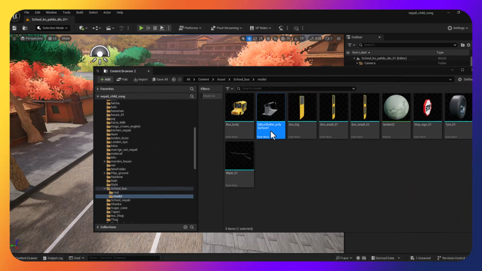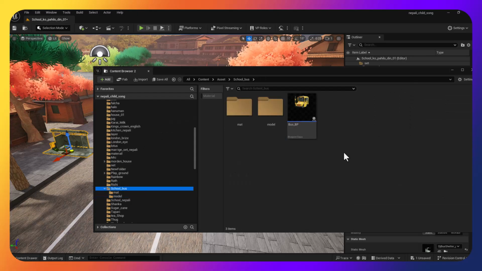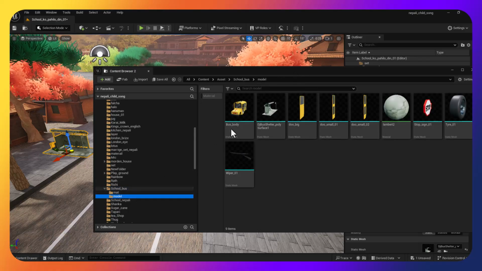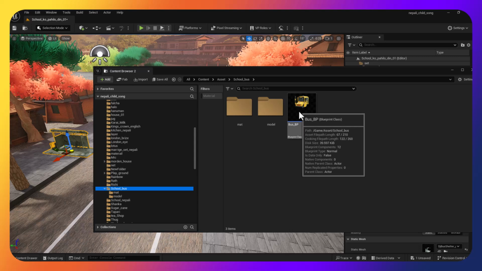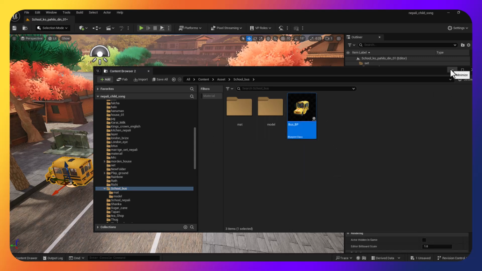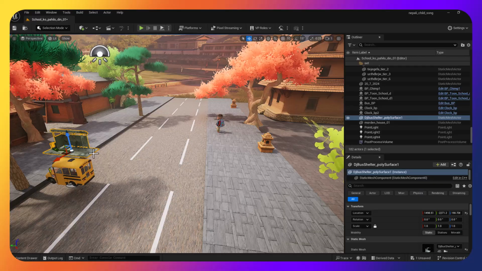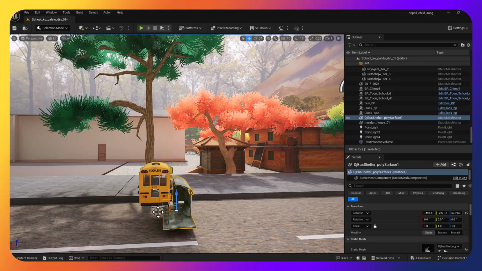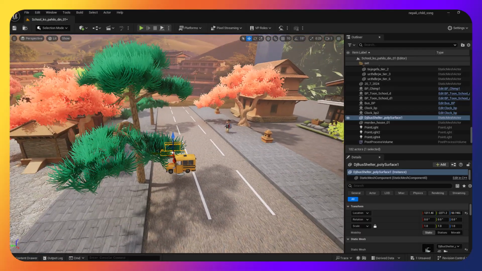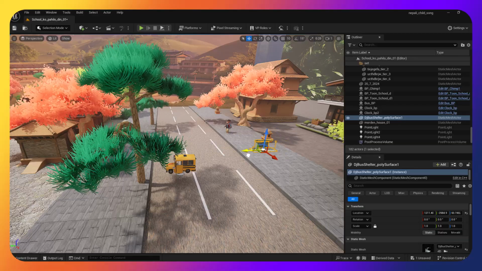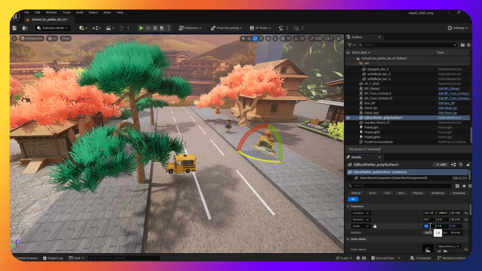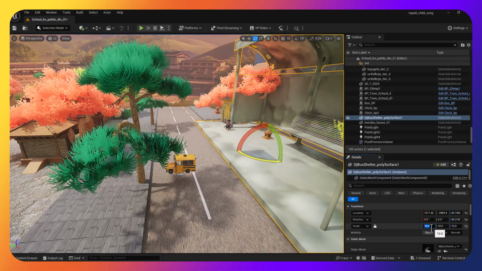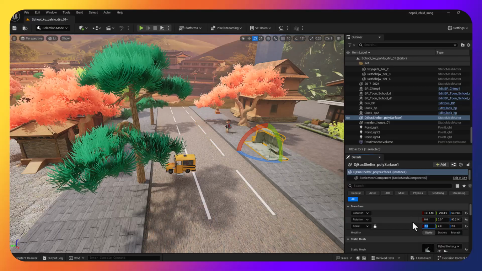So here are the assets. What I want to do is put this station out here and go to the school bus. I've got the whole model of the school bus, but what I've created is a BP. So it's already connected. Let's select this, hit F on the keyboard, and put it down here. I want this to be over here. Just hit E on your keyboard. Let's scale it up to 10. No, it's too big. 2. I think 3 will be better.